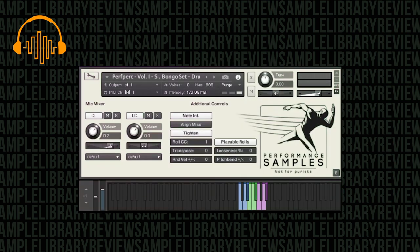As with each instrument, you have your color keys, which trigger the instrument performance. Now, most instruments have two blue keys and there's only two hits and one roll. And the bongos has a higher hit, so there's a lot more tonal variation.